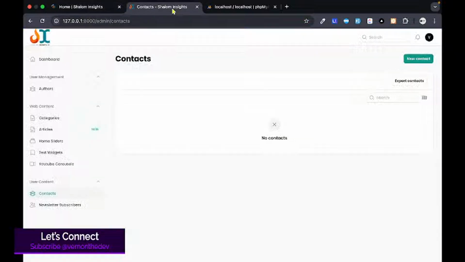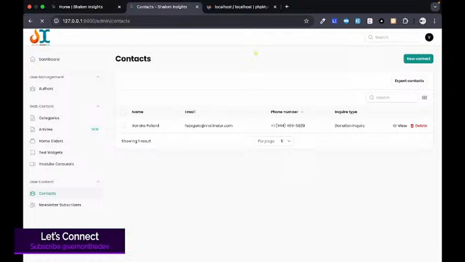Yeah, it has worked. So when you direct to the home page, it means it worked. Just that my internet is slow, but I'm sure right now if I'm to refresh this page, I'm gonna get contacts. Sorry about my internet, it's kind of slow. So yeah, actually the contact came. You can actually see that the contact is there.